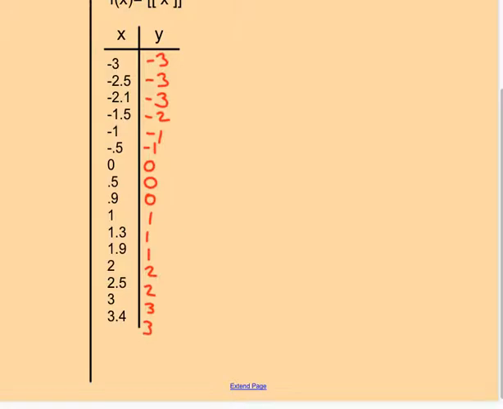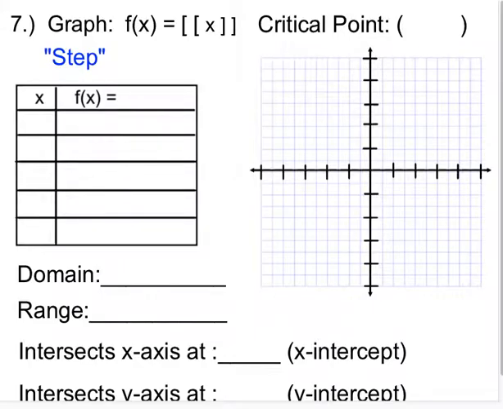What you should do now is grab your assignment for Monday, the 1.5 Day 1 assignment. This is question 7 on your assignment. So pause the video while you grab that. And I will start to graph the function for you so you can have an idea of what it looks like and why it's called a step function. And this is going to be your you try problem to finish this up as much as you can, and we'll finish talking about this graph and everything you need to know about it in class.